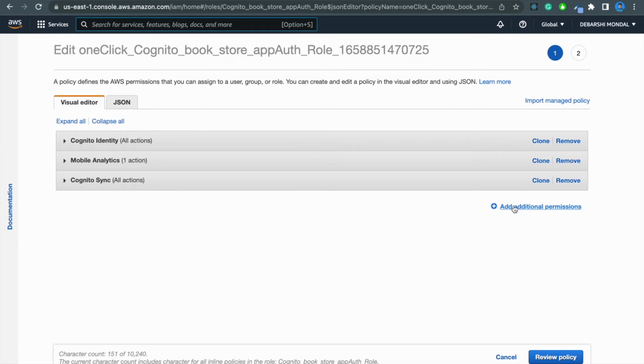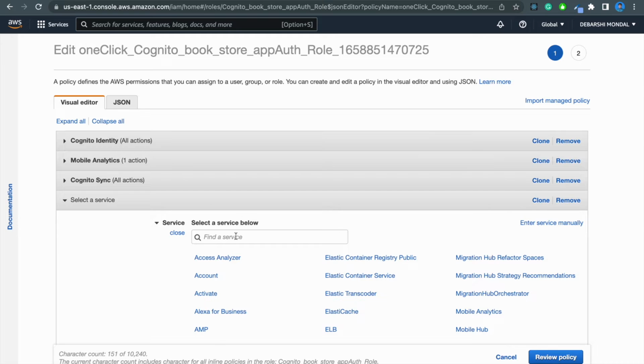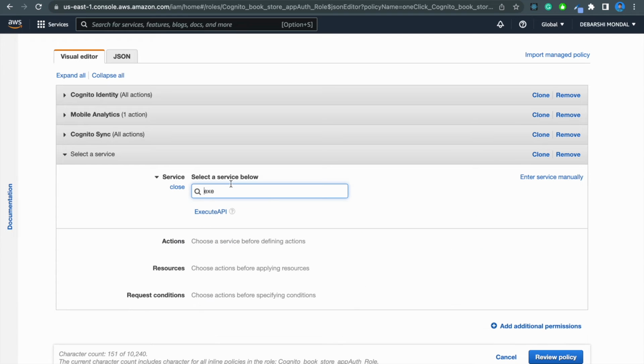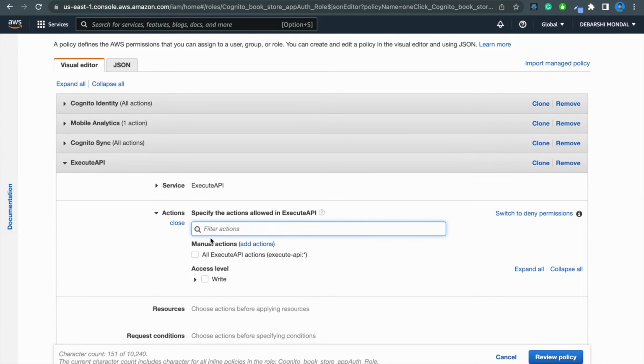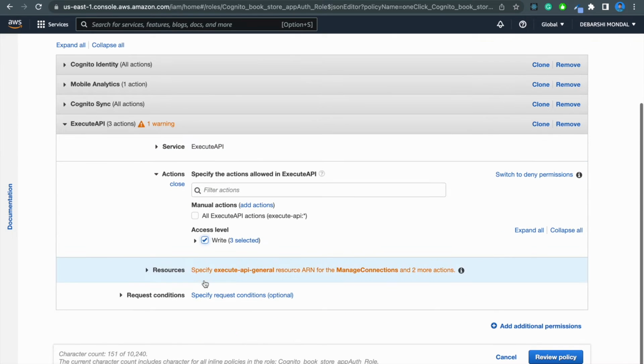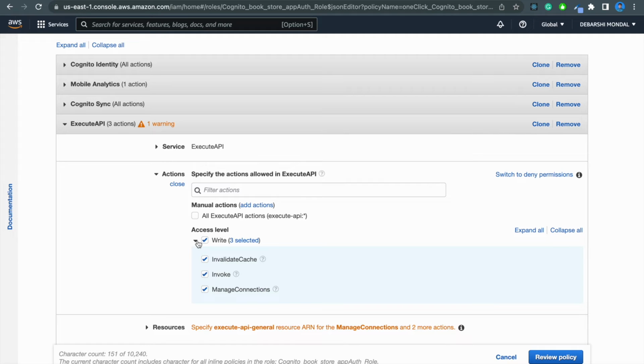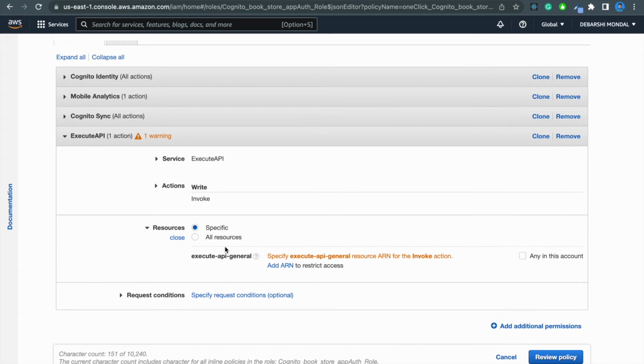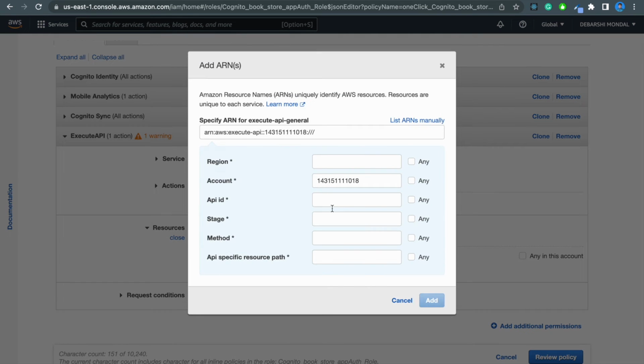And we can add an additional permission here, since we only have to invoke API Gateway. So let's type execute-api, and for the filter we can choose the write operation, or we can choose invoke if we have to give granular permission. And in the resources we can add an ARN.